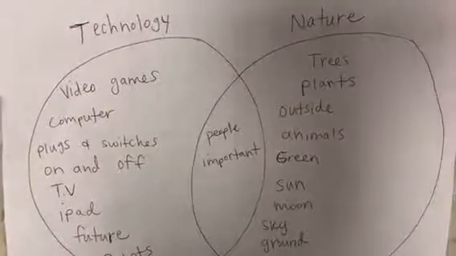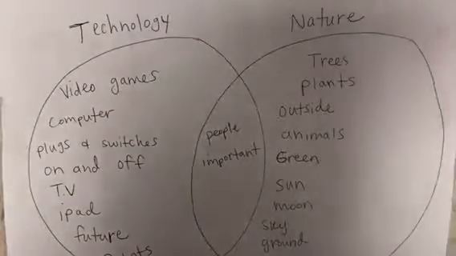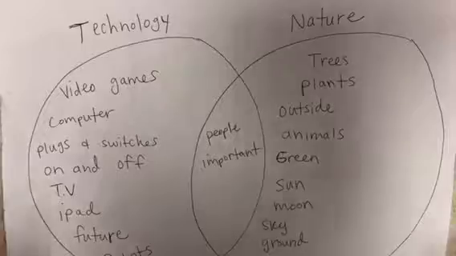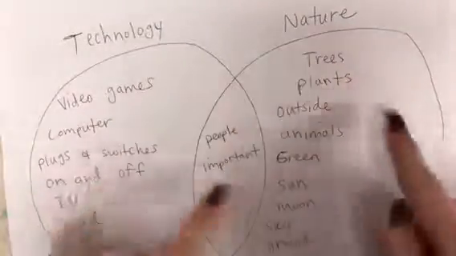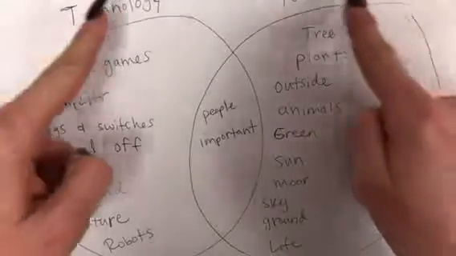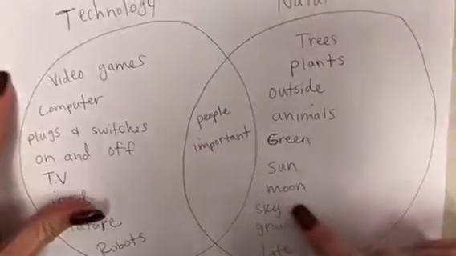Okay, boys and girls, before we start our projects on the iPads, with your partner, you're going to come up with a list of words that describe our two themes, which are technology and nature. We're going to make something called a Venn diagram. A Venn diagram is when I make two circles that connect with each other and they have a middle part, so they overlap a little bit.